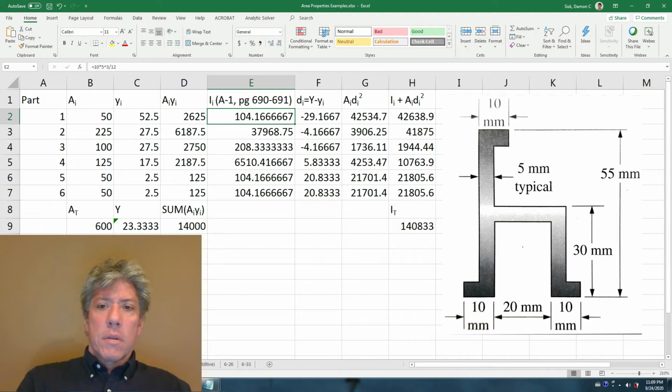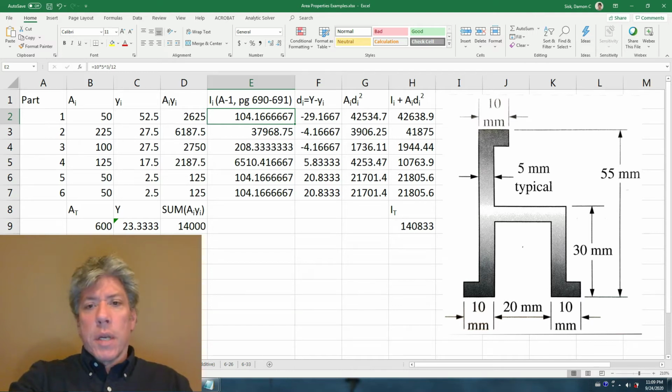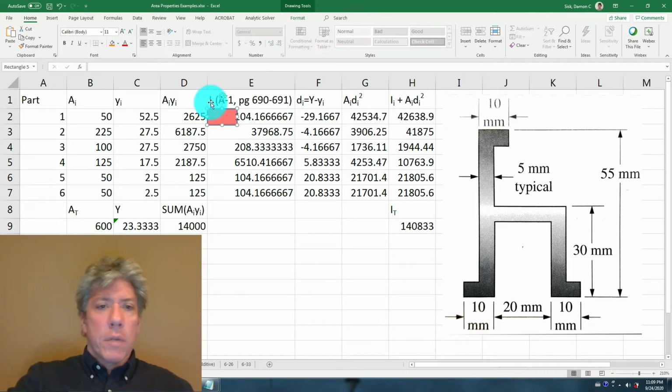Now in this case, because of the way it's oriented, I'm going to choose a horizontal axis, but they didn't make that plainly clear. But that's what I'm going to choose. There would be a different moment of inertia if I chose a vertical axis going through the centroid. But anyway, let's see how the areas are broken down. You can break down this shape many different ways, but essentially all of it consists of rectangles. So I'm going to highlight the rectangles as I go.